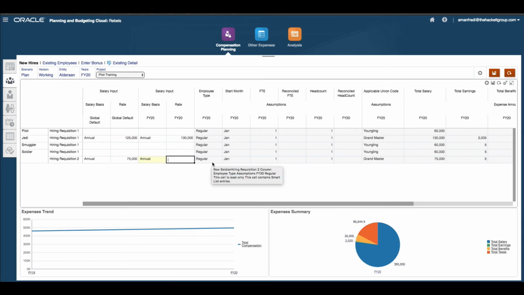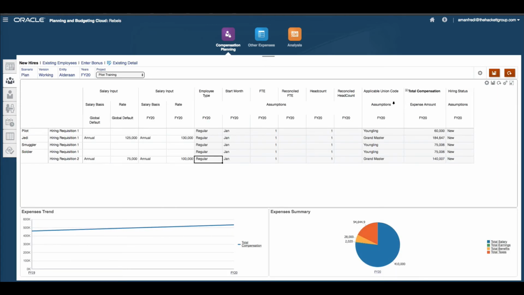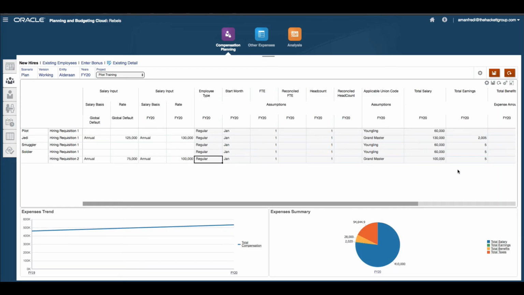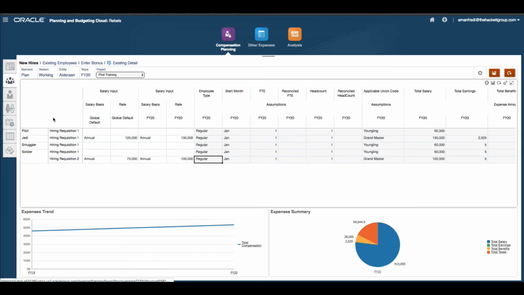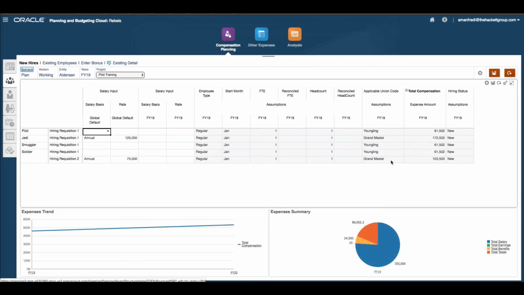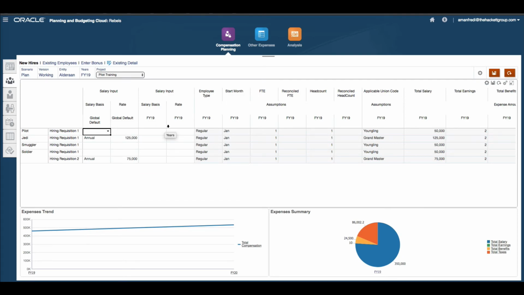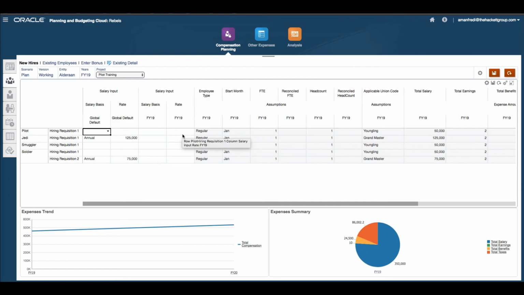And let's see, he's making 70. And save it out. So that means that in FY20, I can now raise that particular individual's salary and compensation for it and save it out to 100,000. So if I look at that and then go back to FY19, he's still going to be at the 75,000 rate, which is fine, which is what I want. So I can end up changing it based off of that. So now I have the ability to do a global and also set those up for individual year overrides to follow that through.